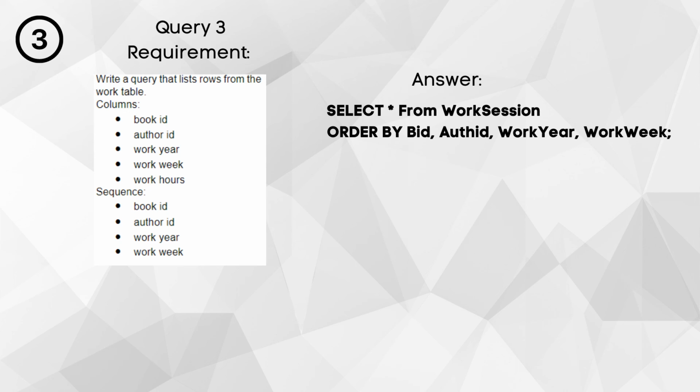Now for query 3, this was more of a reorganizing and reordering. So what we did for this is we selected all the data and then we grouped it together to make sure we have the right ones, and then we ordered it so we get the right sequence allocated.